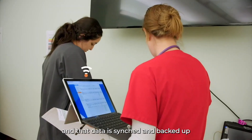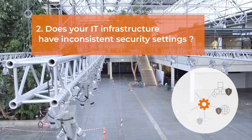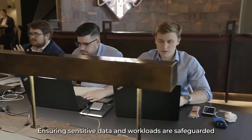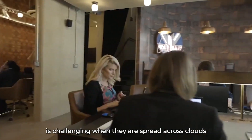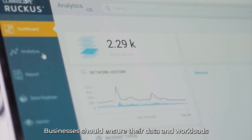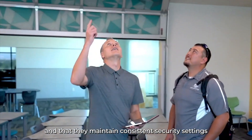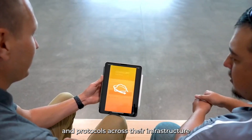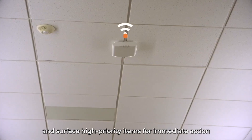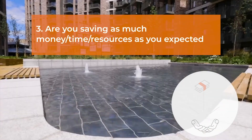Two: does your IT infrastructure have inconsistent security settings? Ensuring sensitive data and workloads are safeguarded is challenging when they are spread across clouds and on-premises. Businesses should ensure their data and workloads are protected and compliant, and that they maintain consistent security settings and protocols across their infrastructure, supported by smart systems that automatically correct and surface high-priority items for immediate action.